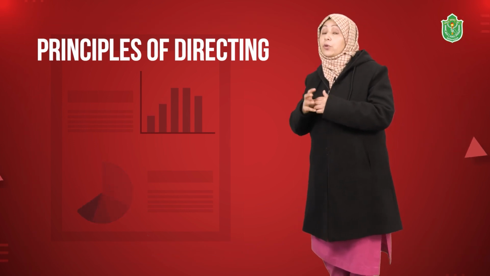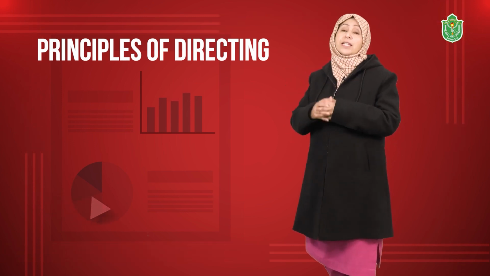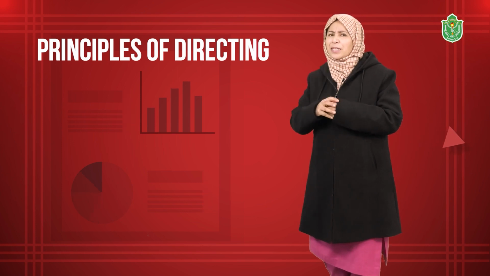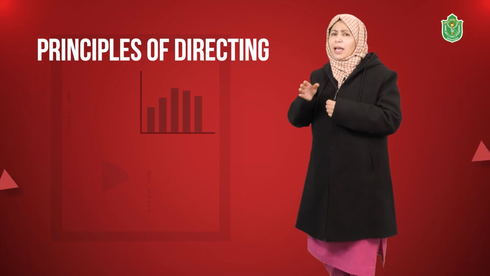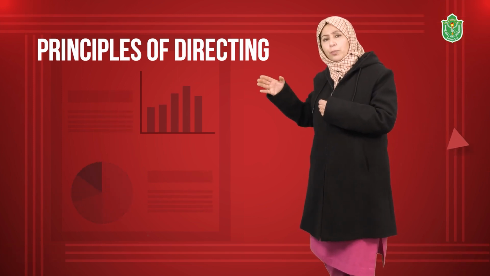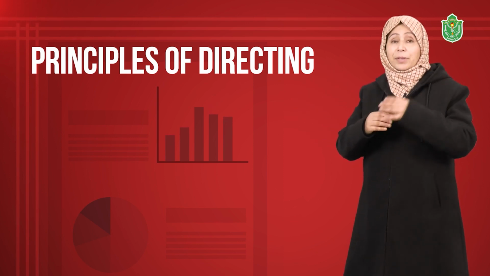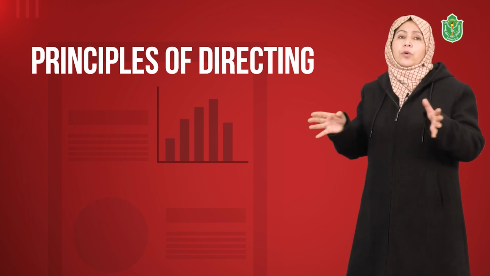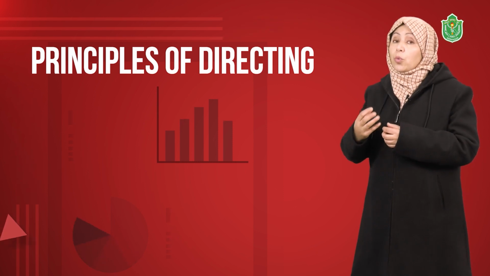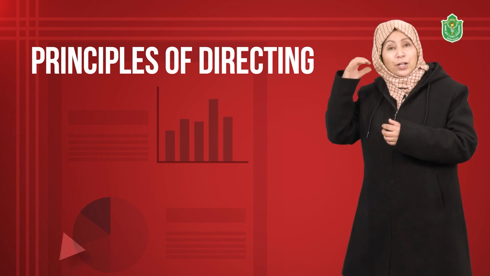Then use of informal organization. Friends, we know that there are formal organizations and informal organizations within the formal organizations. This means that there is something also simultaneously happening while we are working at different job positions. I am a friend of somebody and I like somebody, I dislike somebody. These are informal organizations. A manager as a director should know what the informal organizations are at the same time, because he has to spot them and use them.